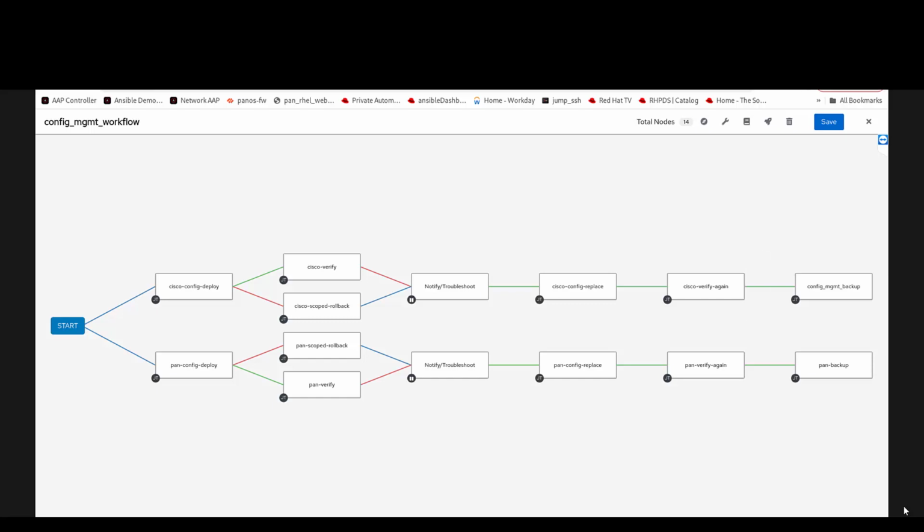So normally I add a configuration backup step to the end of a workflow because at this point we know this is a known good configuration, and we can use this configuration as what we would typically call an intended configuration that we could use to check against, right? So we can run a diff against it later to see if configuration has drifted at some point. Maybe somebody has gone outside of automation to the out-of-band connectivity and made a change there. So the next time that we go to make our change, we can become aware of that because it's different than the backup configuration or the intended configuration, and then we can decide either to keep that configuration or to override it, depending on what our policy and our best practice is for that type of situation.